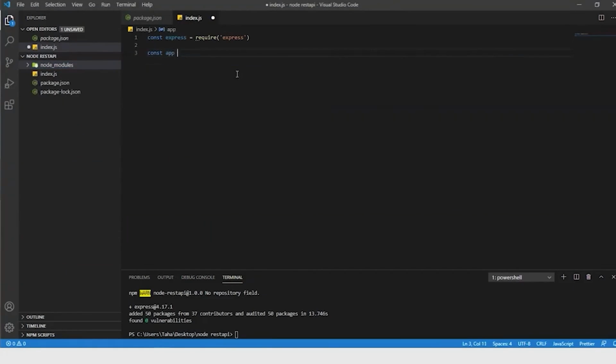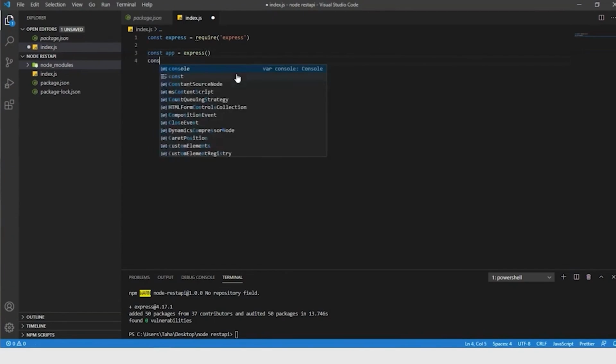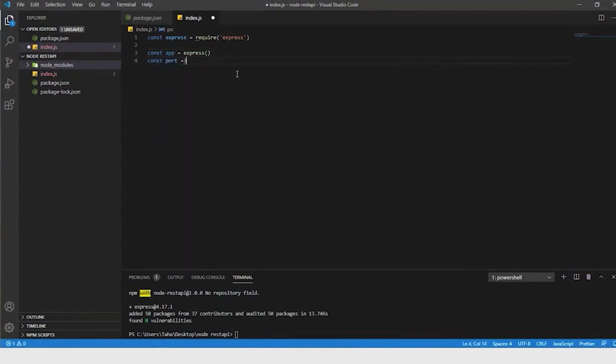The next is we're going to define our app, and our app is going to use Express. And we want Express as a local host on our local machine on port 3000. So we've identified port 3000 as the default port for our application.